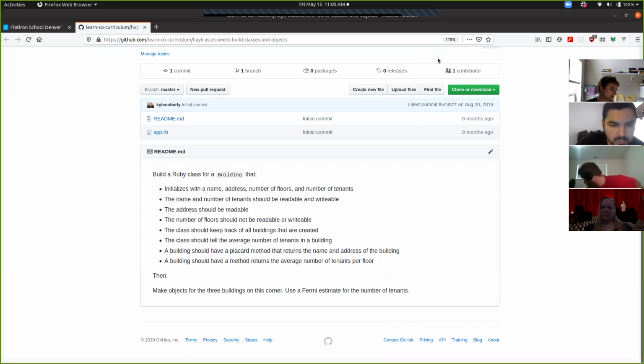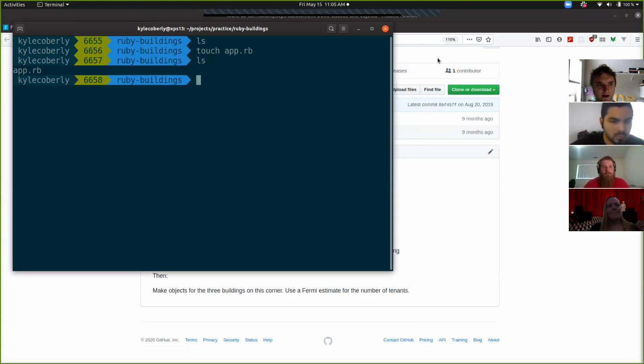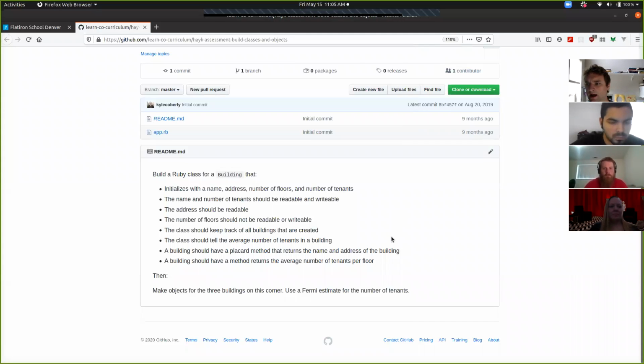The way that I want to do this is called a whip around. I'm going to ask each person for one step. If you don't know what the step is, completely fine. We'll figure it out together. We're all going to figure out how to get through this assessment together. To start us off, let's make that app.rb file. It's the same thing we would have if we had cloned this down. Adrian, can you give me a first step to get started on this?